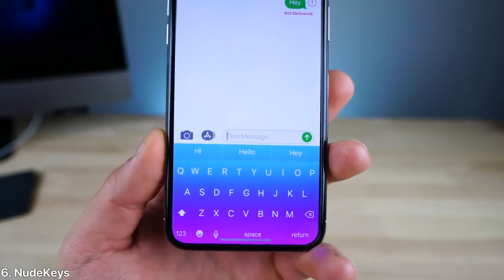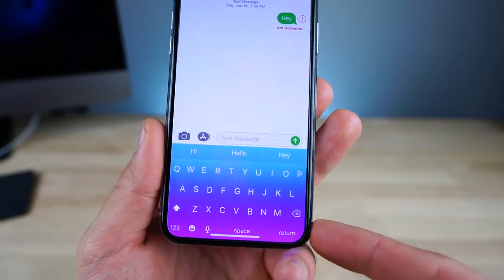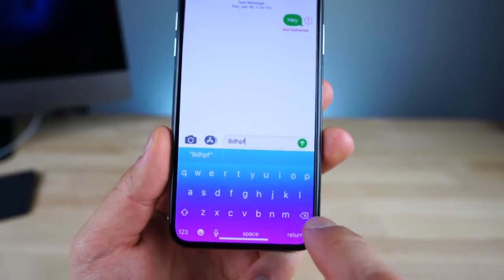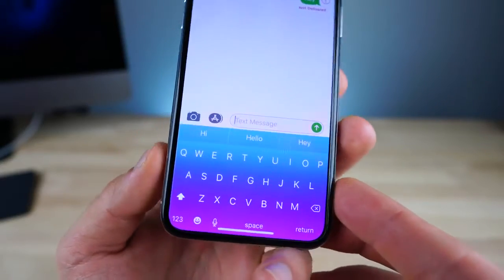All right, so next up is Nude Keys. This is one of my favorites. It allows you to customize your actual keyboard with a gradient. So you can choose two colors, one for the bottom, one for the top, and it blends them, gives it this really, really cool effect. And when you click on it, the color effect continues. It's so awesome. And there's a lot of customization involved. So the possibilities are endless.